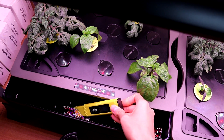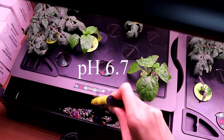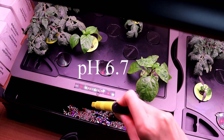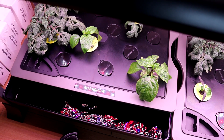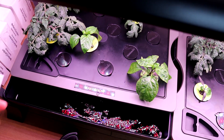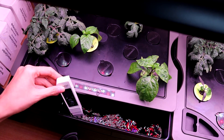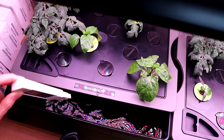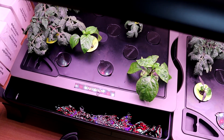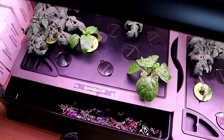I'm going to use the pH meter to see what it says, and it reads 6.7, which is pretty close to what we found. For the nutrients, you just need to get a TDS meter and measure the ppm. Fruity plants need ppm around 2000, and lettuce around 800 to 1200.